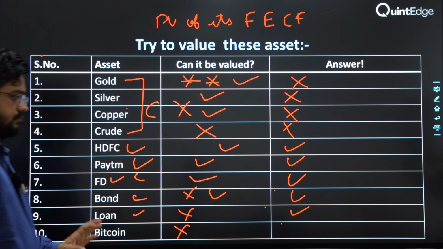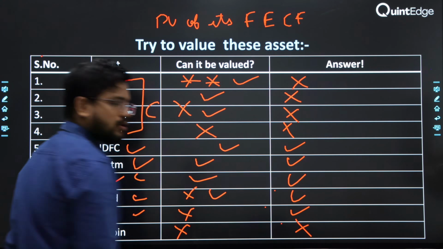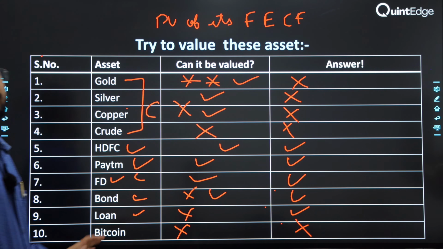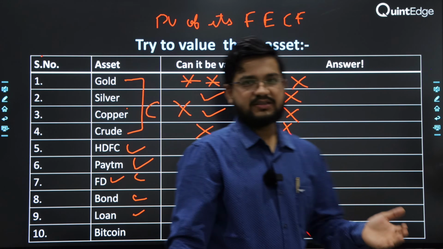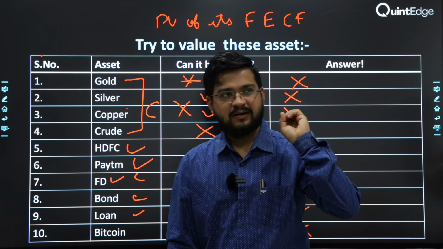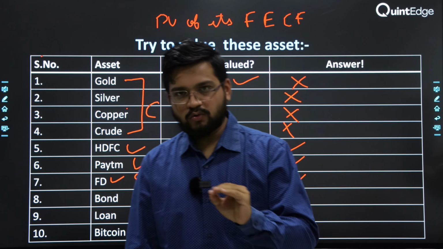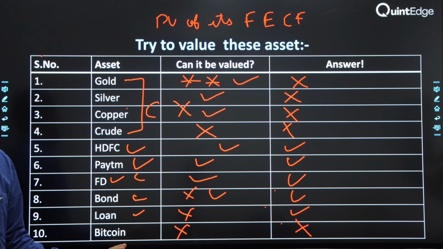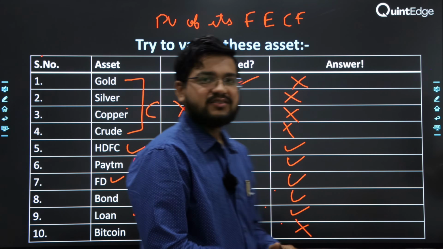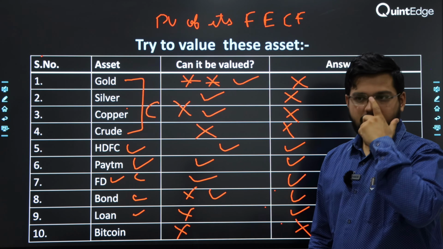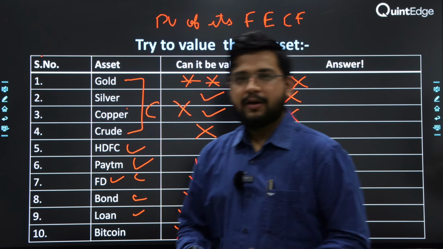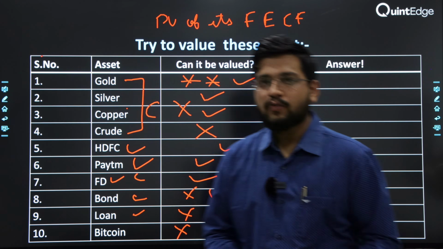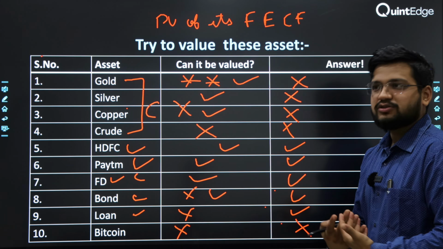Bitcoin, same logic. Bitcoin is kind of a commodity now. It's not a store of value because it's very volatile. Whatever is preached on the internet to you, Bitcoin is not a store of value, at least in its current form, right? Just treat it like a commodity, a very rare commodity whose price may go up because it's very rare. But what value is it, is it expected to generate any cash flows?